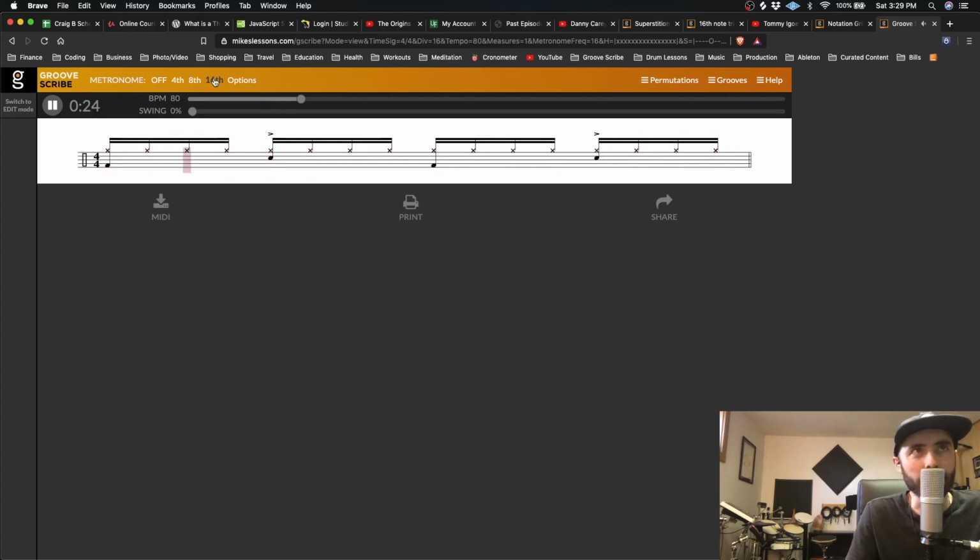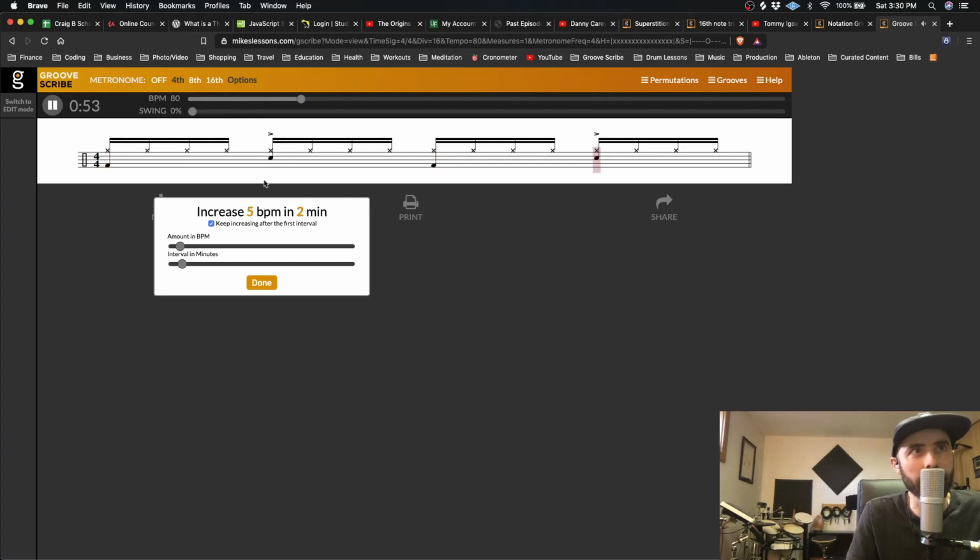And then this part is one of my favorite features, honestly. If you come to options here, I'm going to put it back to a quarter first, actually. If you come to options, you can solo the click. This is great if you're learning how to sight read and you want to practice just sight reading this beat without actually hearing the drum beat. You can still see it. It's still giving you that little red playhead going across to show you where you are. But now you can't hear the drum beat, but you can still hear the click. So you're kind of playing in time with it there. So that's a nice feature.